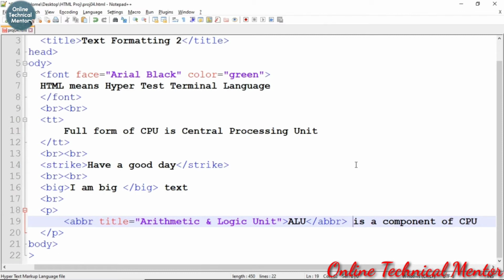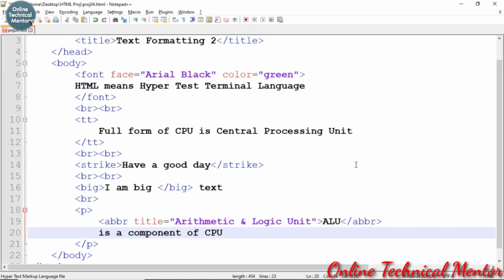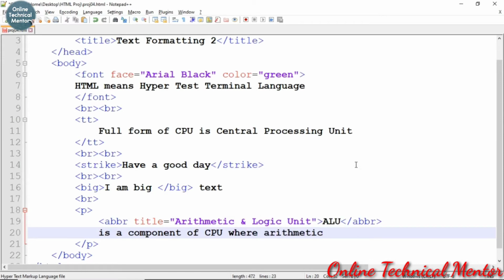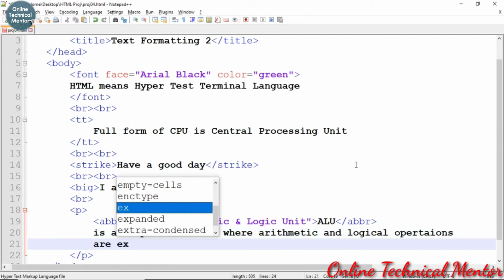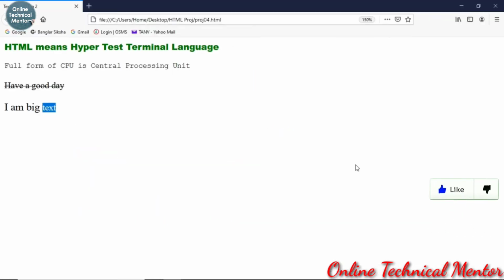Let me write it in the next line, I think it will be better, where arithmetic and logical operations are executed. Save the file, go to the browser, refresh the browser.